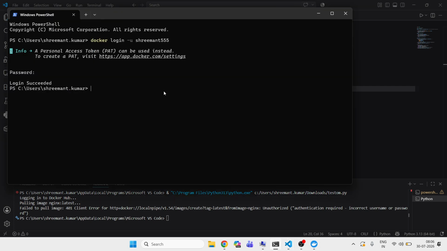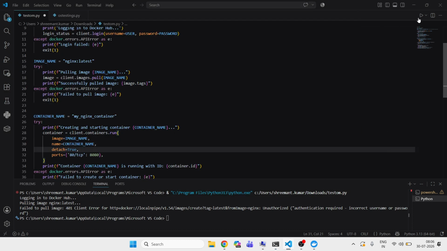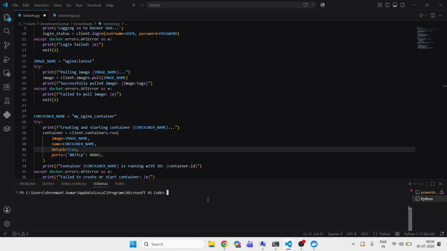I had tried old tokens here, but let me restore. Let's regenerate and see if it is working or not.